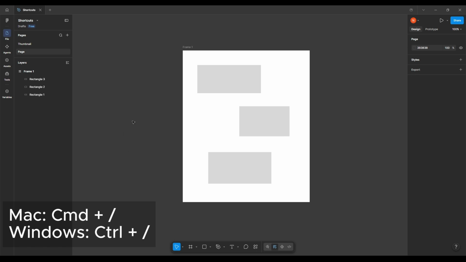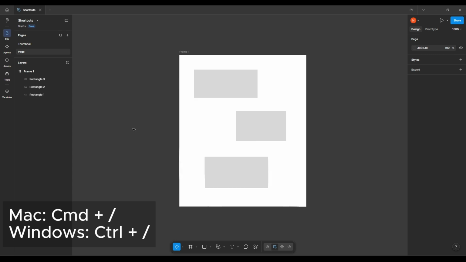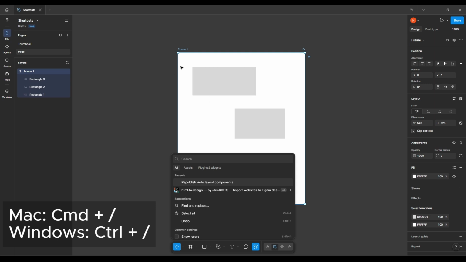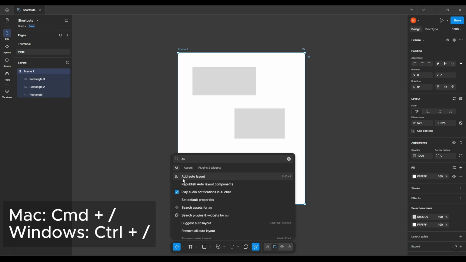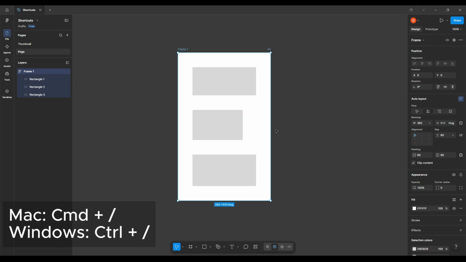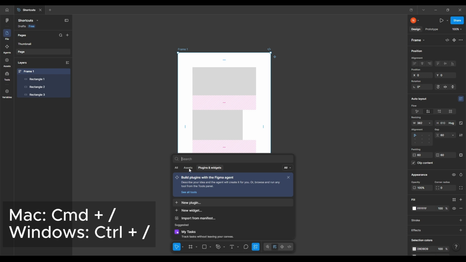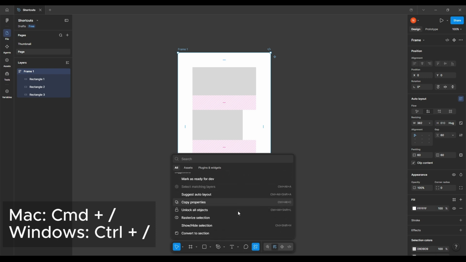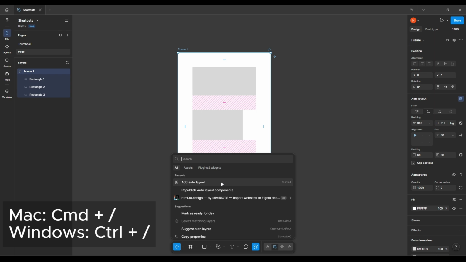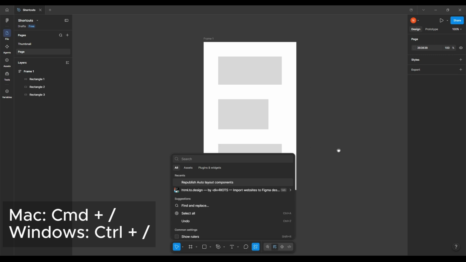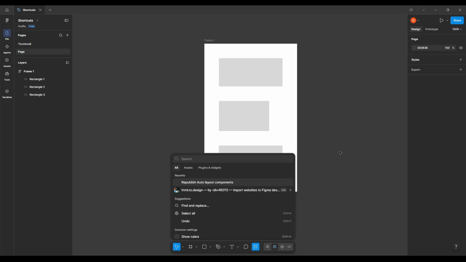First one we're going to do is Control plus forward slash. Control plus forward slash opens up this menu, which is like a quick actions menu. If I select our frame over here and I search auto layout, or just AU to start searching auto layout, if I click this, it converts it into auto layout. There's also a lot of other things that you can do in here, such as see your plugins, assets, and more recent stuff. This is your quick menu, and again, control plus forward slash opens this up real quick so that you can make quick actions to all your elements.